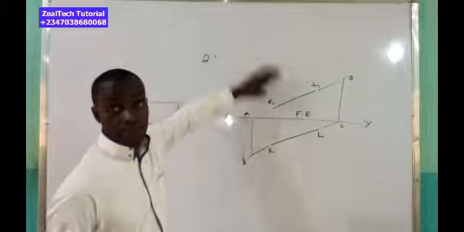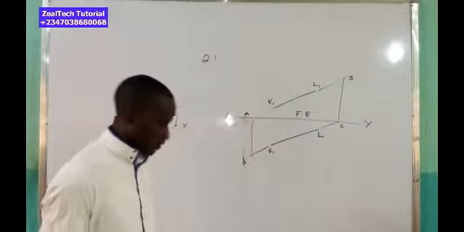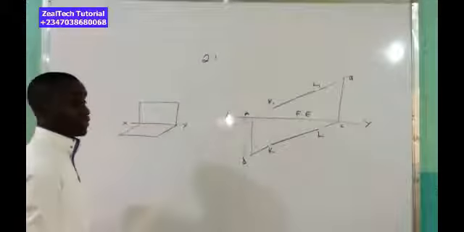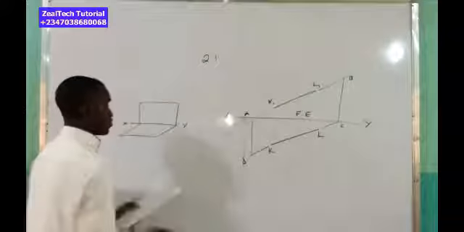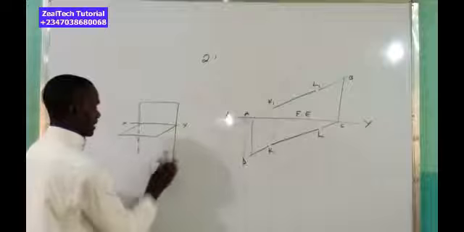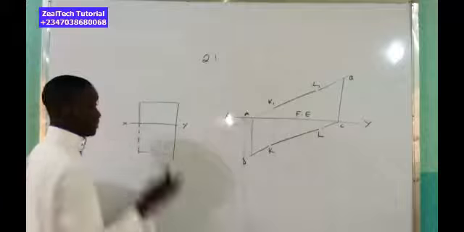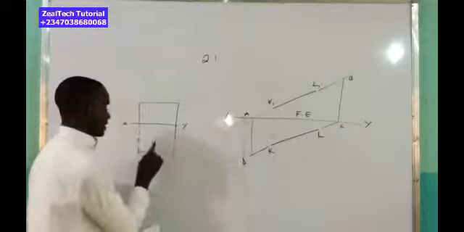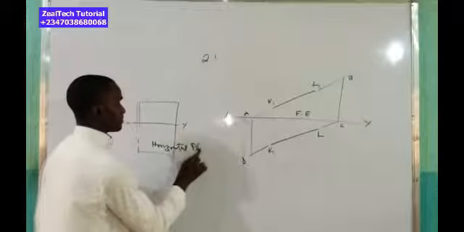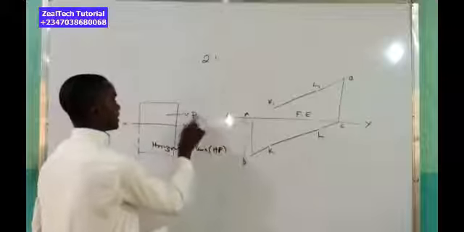The wall here stands for vertical because the wall is standing vertical, so it's called the vertical plane. Then we have the floor. It represents the horizontal plane, just like I showed here. So in technical drawing, it's assumed that you now move this one to stand vertically. Okay, it becomes like this, so that this one now is no more considered to be horizontal. In that sense, this one now is the horizontal, representing the horizontal plane, HP, and this is the vertical plane.